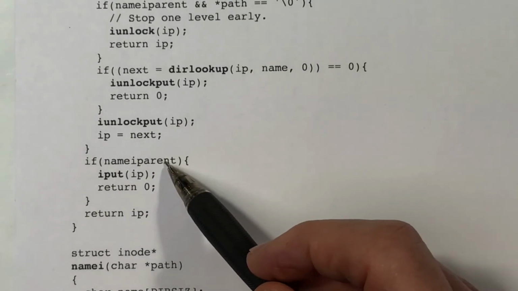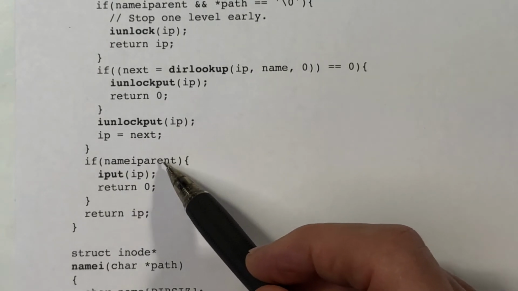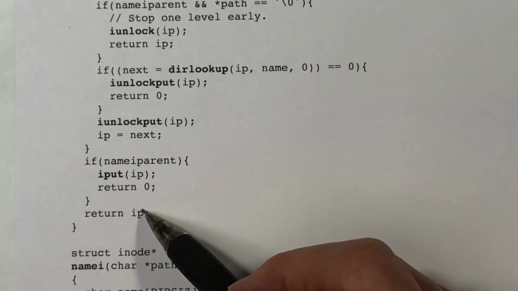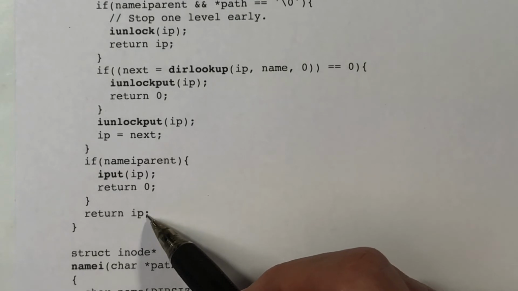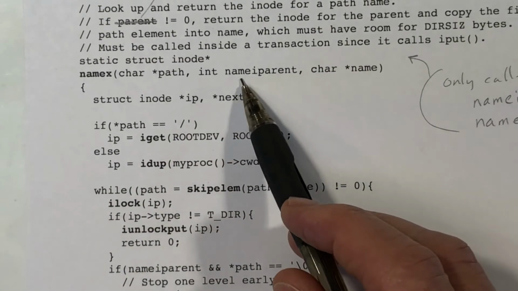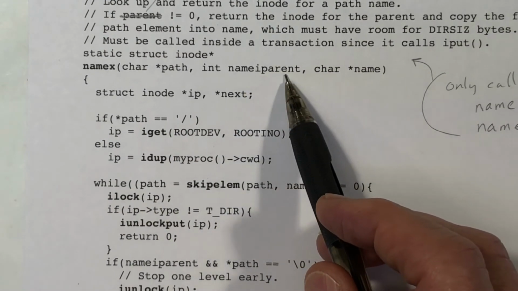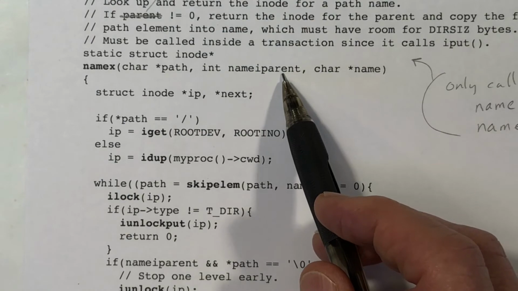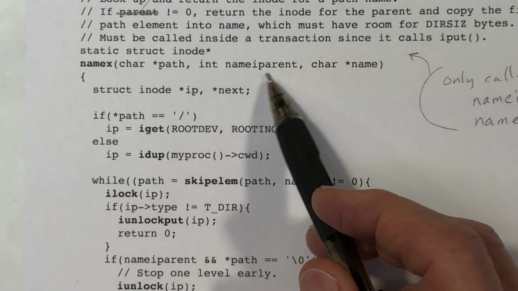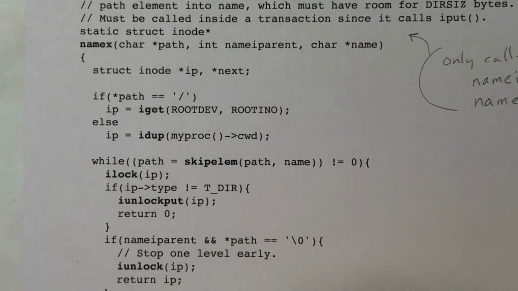We're assuming that this flag is 0, so we skip this, and we just return a pointer to the inode for the root. It doesn't lock it, but it does add it to the cache. This flag is called, somewhat confusingly, nameI parent, and we're going to assume that it is false when we look at this code.